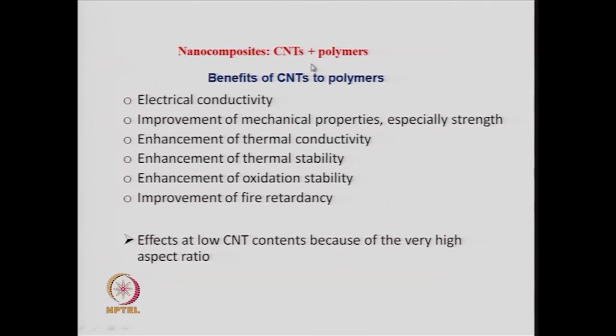So, coming to the first class of nanocomposites which we are discussing today, a blend of carbon nanotubes and polymers. What are the benefits that carbon nanotubes can give to this nanocomposite? As I mentioned, some of the carbon nanotubes are highly conducting; those carbon nanotubes are metallic and they give high electrical conductivity.